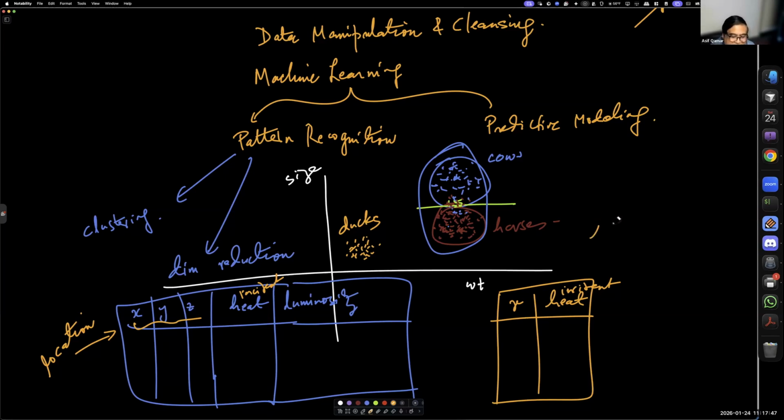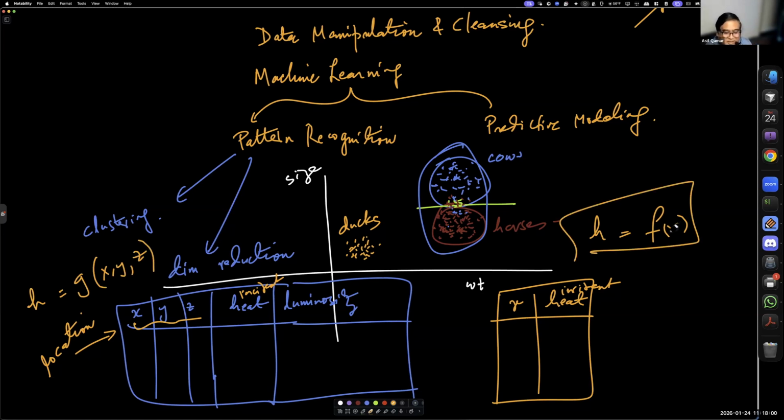You can write heat as a function of R, not heat as another function of X, Y, Z. Instead of writing it like that, these two are equivalent representations. But when you reduce it like this, and you realize that heat is just a function of R, do you think you have developed some understanding into the data, some insight into how heat behaves? Isn't it? So dimensionality reduction gives you insights. That is the value of dimensionality reduction.